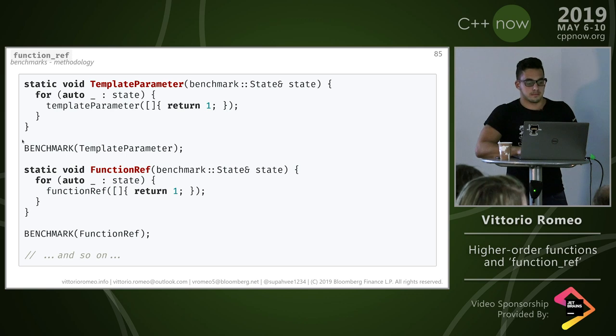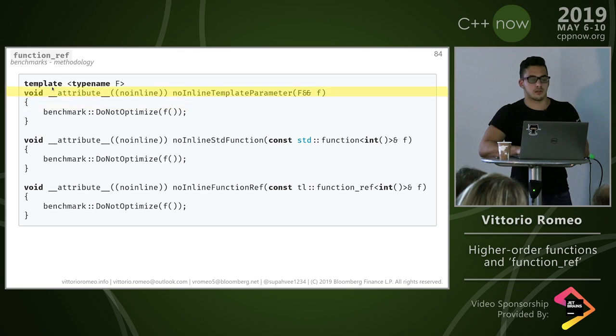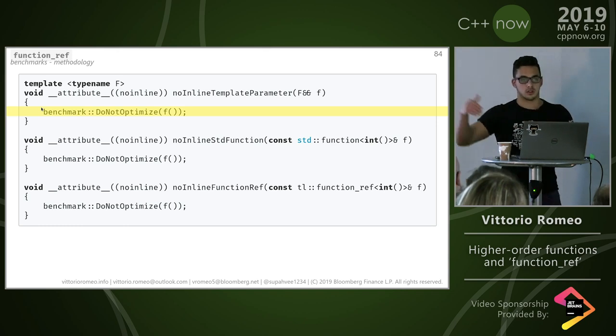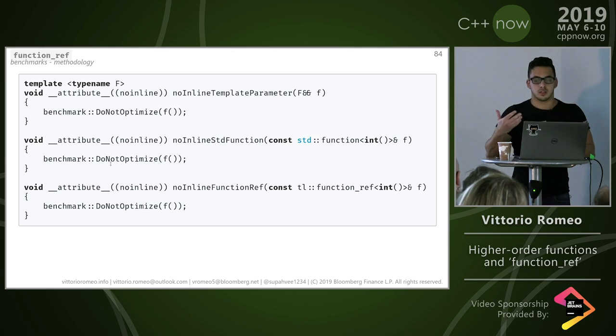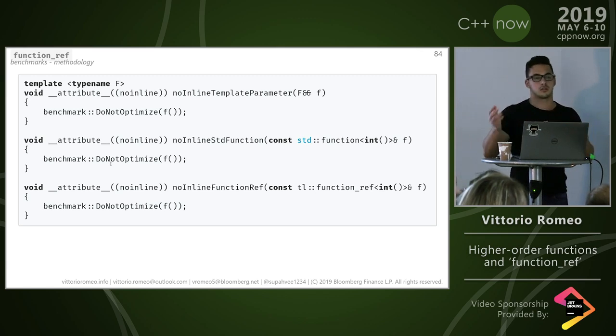That no inline attribute that you used in the previous slide, does that apply to the body of that function? Or the callers of that function? So no inline in this slide, what does it apply to? It basically prevents the compiler from seeing what's inside the body of this function and then doing optimization around that. So it's forced to have the call to this thing. So for example, this std::function means that you always have to construct the function or function ref, while before it could simply see through the whole thing and say, I'm not constructing anything, I just call the actual thing.